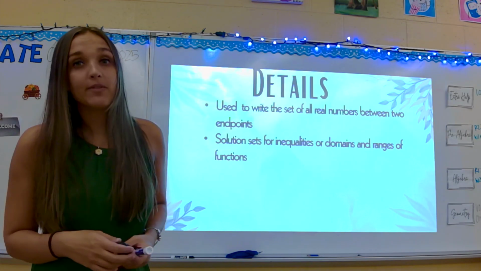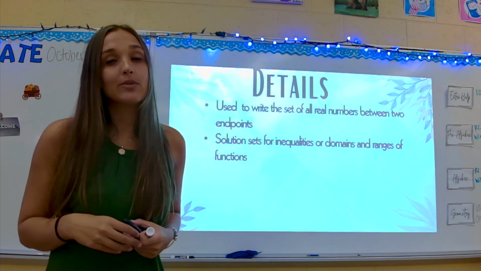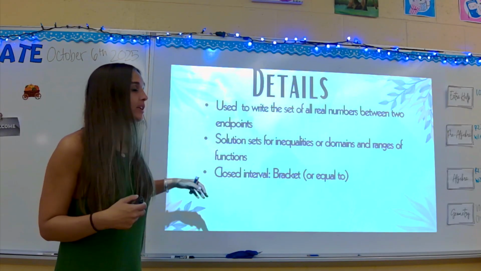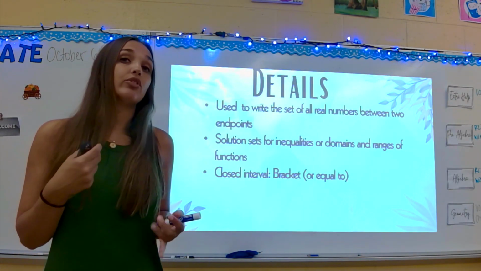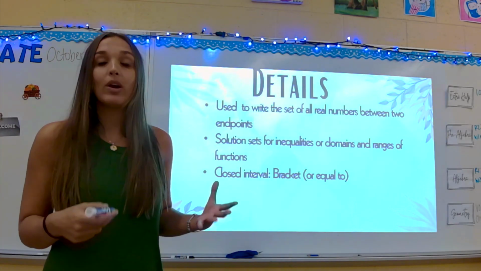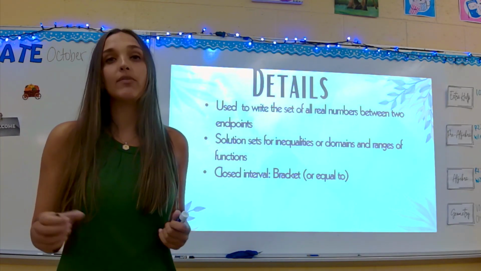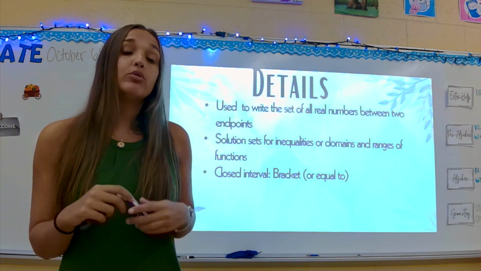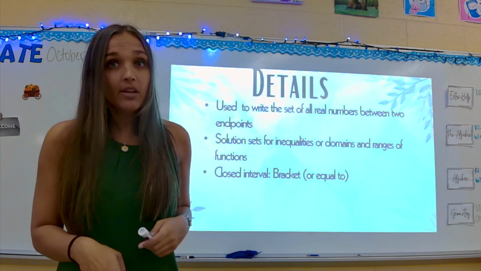To accomplish this, we want to find the solution sets for the inequalities, like I said, and we're going to be doing the domains and ranges of functions at times. We can use interval notation for it. So for a closed interval, that's when we use a bracket. That's when we see x is greater than or equal to a number, or x is less than or equal to another. So if there's a closed circle on your inequality graph, or it's an or equal to, you should know that you should be using a bracket.